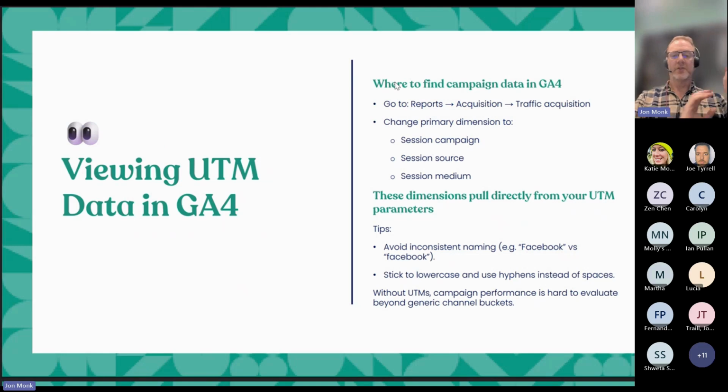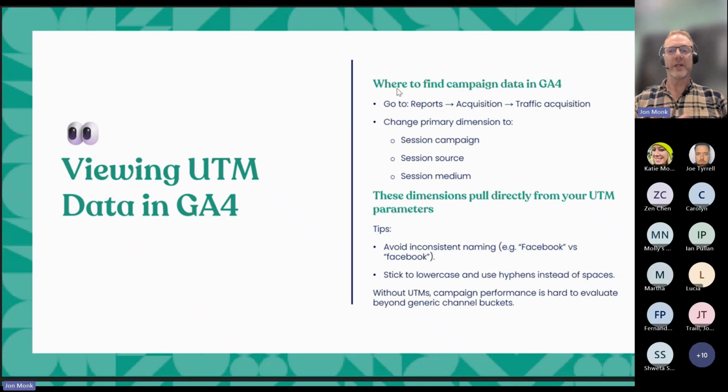Okay, so we've built the links in the URL builder. We've now added some parameters onto our Register Now button, and now we should have data which is flowing into Google Analytics, which is installed on your reg platform via Google Tag Manager. So where can you typically find this information in Google Analytics 4? So again, there's more information that can be provided on this. This is just a top level overview.